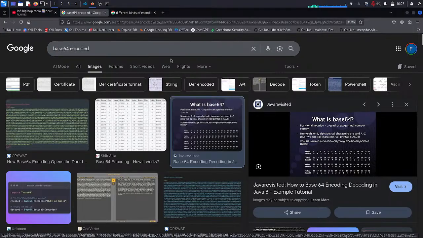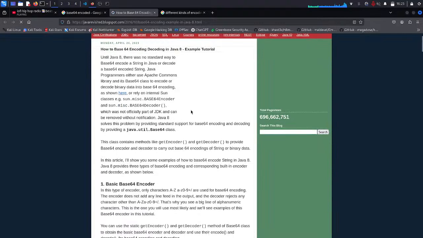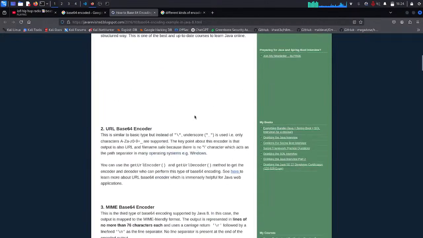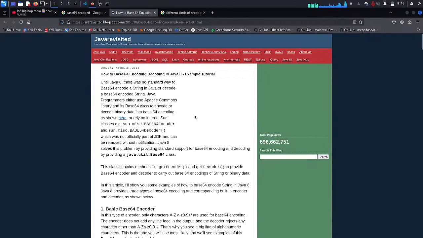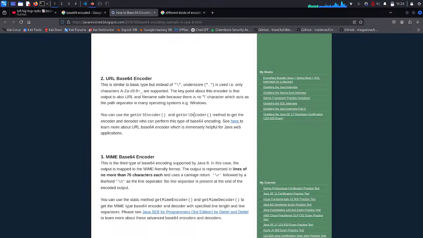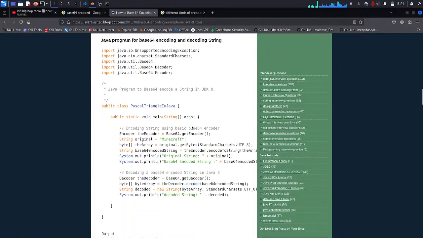Base 64. Let me see. Oh, Java, one of my favorite programming languages. Java Revisited. Let's see if we see some encoded code here.